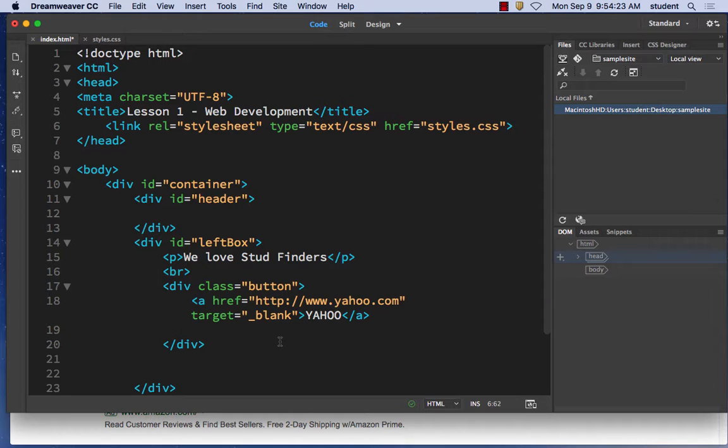And what if somebody's on a cell phone and you want them, when they touch it, to dial the number automatically? TEL: and then the person's telephone number. Like on a computer, it might not dial, unless you have a computer that can dial out, maybe. So if you wanted to make a link, you would do the same thing here, but instead of the web address in there, you put TEL: and then the person's phone number in quotes. And on their phone, when the person touches it, boom, it automatically dials. Okay, so you've got mailto and telephone.